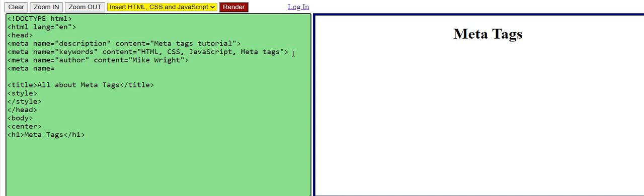Name equals charset, and the content equals UTF-8.